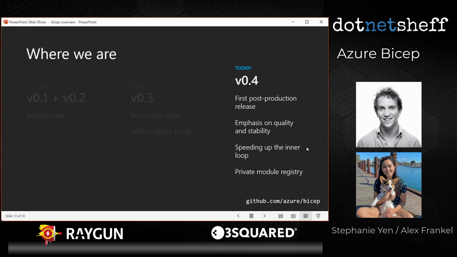And today, version 0.4 was our first post-production release, emphasis on quality and stability, speeding up the inner loop, and recently we released the private module registry. So that was really cool. And we are currently working on a public module registry, which we will release in 0.5 soon. And that would be pretty cool. So keep your eye out if you're following.